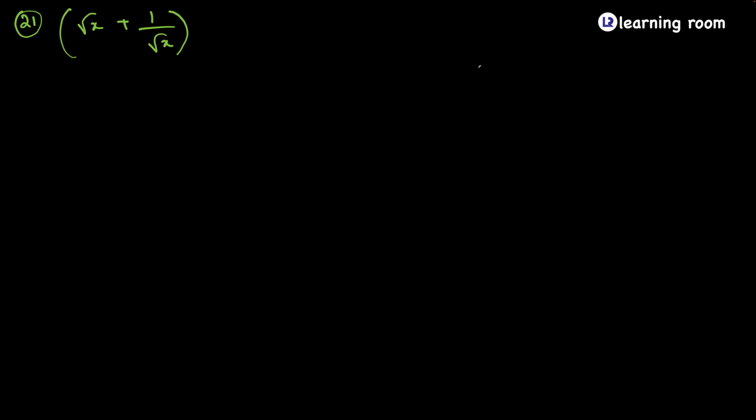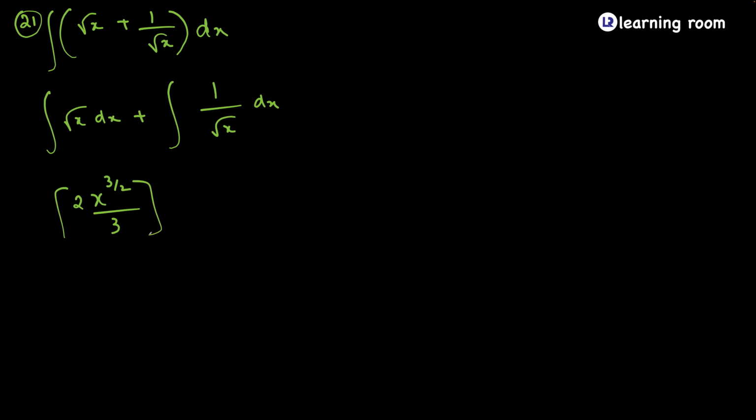Find the antiderivative of root x plus 1 by root x. So integral of this value is how much? Right. So integral of root x dx plus integral of 1 by root x dx. So what is the integral of root x dx? How much is it? So it will be x power 3 by 2 divided by 3 by 2. Right. Plus what is going to be the integral of 1 by root x? It will be 2 root x. Right. It will be 2 root x plus c.